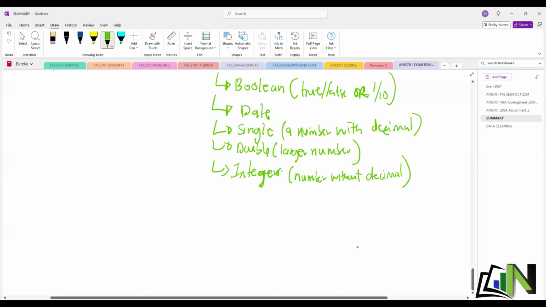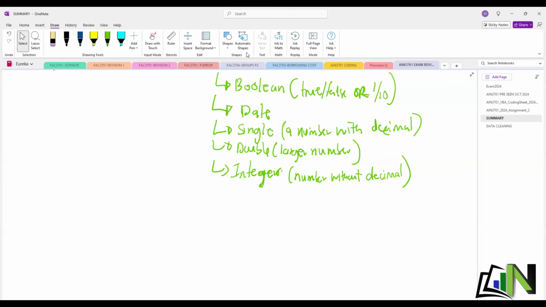So if it's just a number that I need, maybe how old are you? There's no decimal when you talk about age. I'm either 30 or I'm 31. There's no I'm 30.5 or 30.6. So that's an integer. If you have a number like that where there's no need for a decimal, instead of using a single, I'll use an integer.